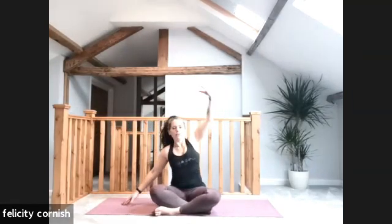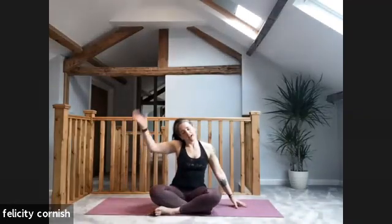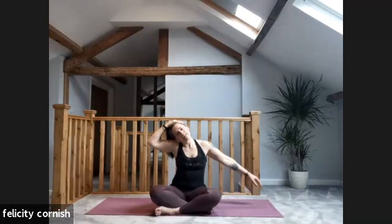Inhale, coming all the way up, left hand down, right ear to right shoulder, right hand coming to gently rest on the left side. So just use the weight of this hand just to gently guide the ear a little bit closer to the shoulder, lifting the left hand, maybe the palm out to the side. Feel that stretch all the way into the hand, the wrist, the forearm.